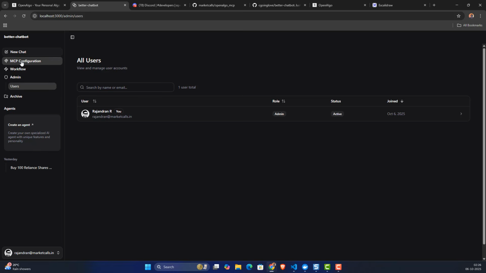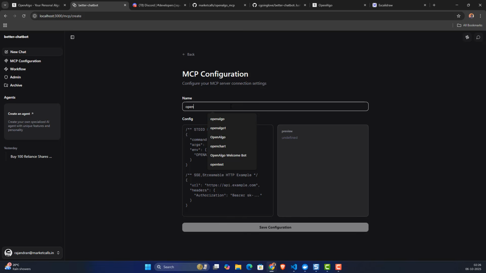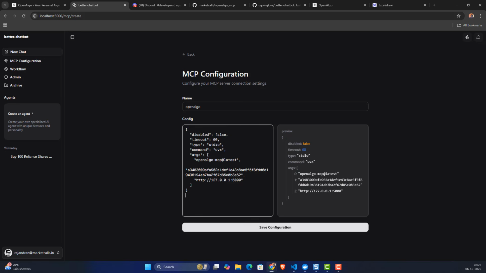And then the next thing is I have to go and configure the MCP instruction over here. I have to add the server and give a name to that, right? In the meantime, you have to ensure that your MCPs are running fine. Once the MCPs are running, you have to go and configure those details. That will be very much essential as well. So you have to place the MCP configuration; this is what I have to paste over here.